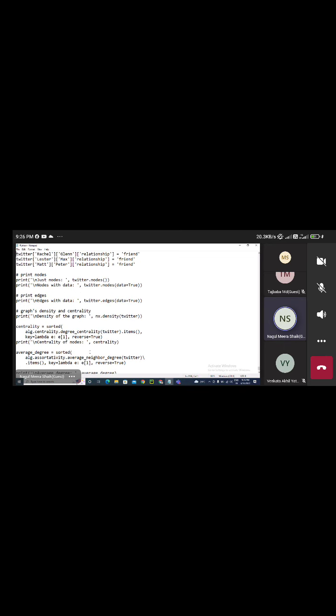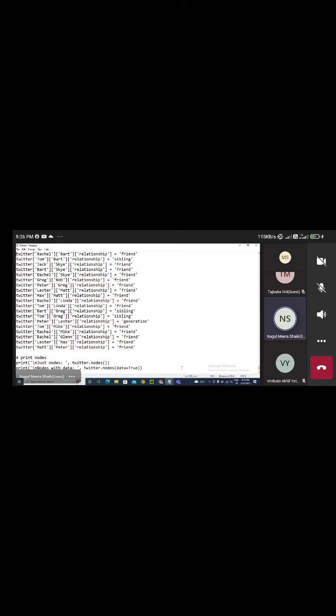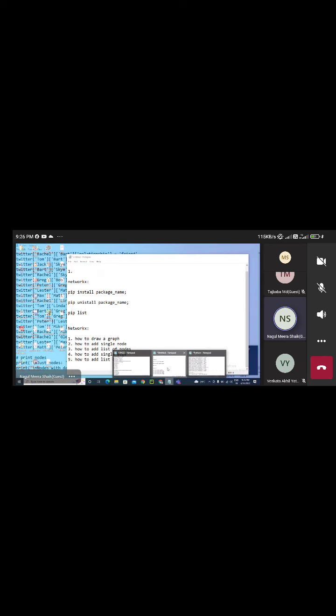So all these things I have given, and finally I have drawn the networkx graph, and finally I'm saving this one. Okay, so this thing is not required anyway. But remember guys, only these particular points you need to remember.